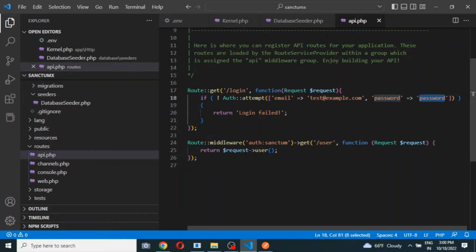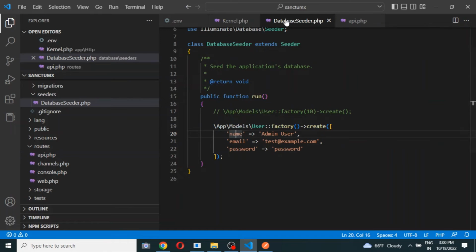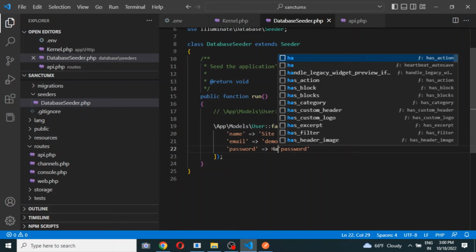By the way, we made a mistake here, I think. Yeah, we made a mistake. We need to create a new user with demo. We will name it site admin, and the password has to be with Hash.